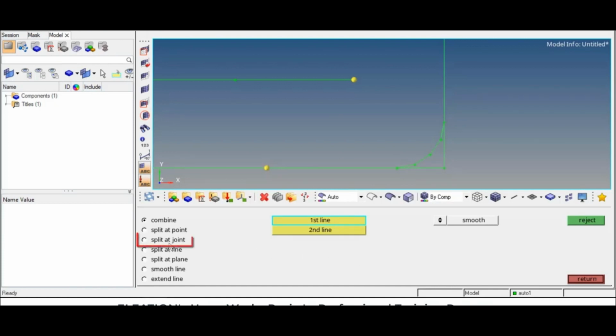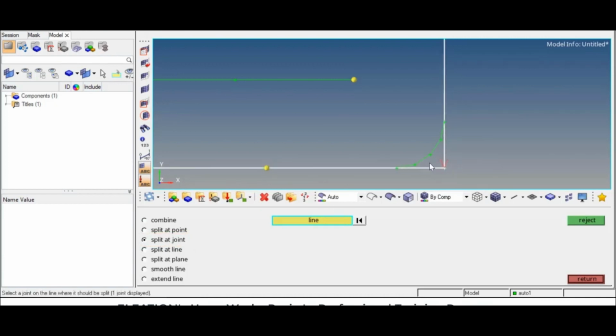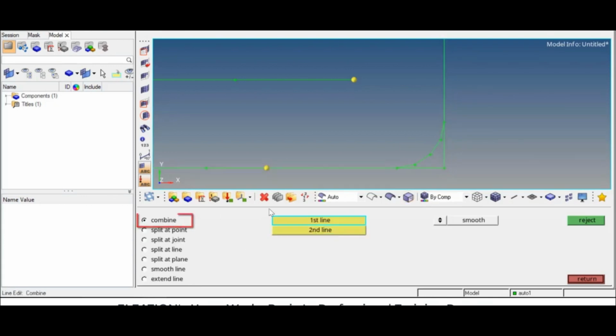Now similarly, you can select split at joint and select the line, and immediately it will highlight the joint. So if you want to split it again, you can simply click on the joint and again it will be split into two sections. So basically split at joint can split and combine will combine the two lines.